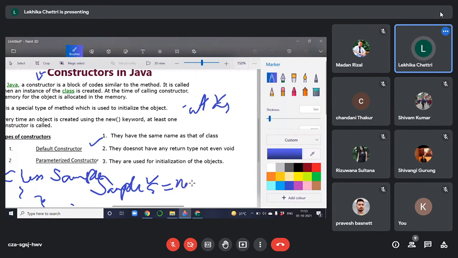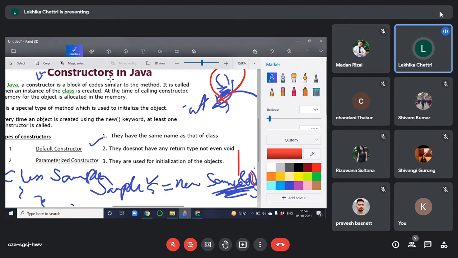So you call the new operator, and then you call the name of the class with a pair of parentheses. So now this is a constructor. See here, a constructor is a special method, because what is a method? Anything that comes with a pair of parentheses, not square brackets, not angular brackets, not braces. Anything that comes with a pair of parentheses is your method. So see here, I have a pair of parentheses here. So this is a method.